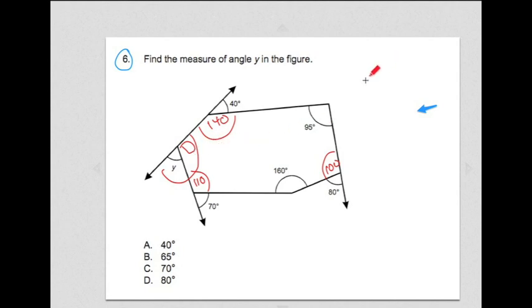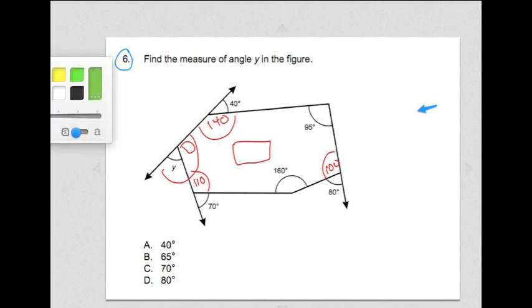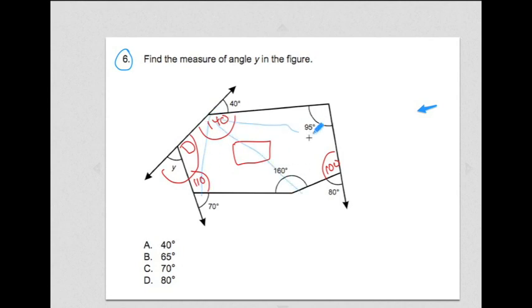The second half of this problem is hoping that you can find the sum of all the angles inside this polygon, and it is a polygon, a closed shape. Well, how would I do that? We have one method. You could very quickly divide this into triangles. We got 4 triangles. So 4 times 180 gives us, what is that? 720. So I do know the sum of all the angles.